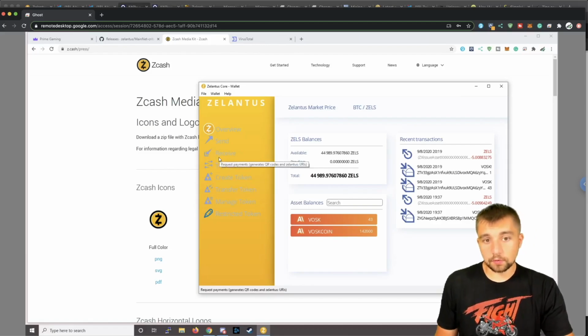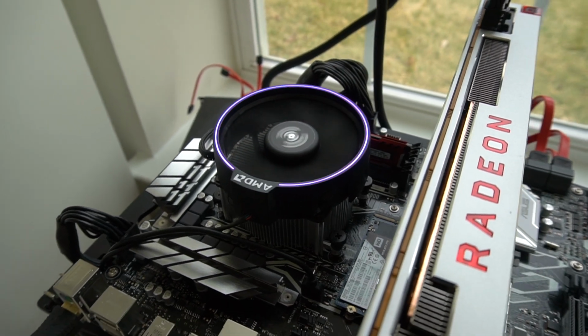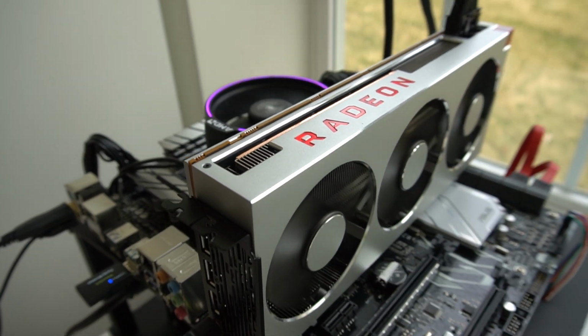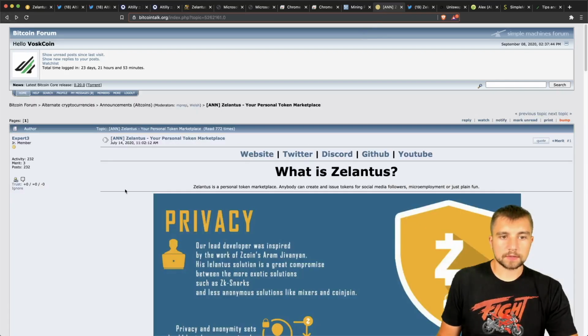Again, this is a Ravencoin fork, so it shouldn't seem too crazy if you've ever followed or been involved with anything regarding Ravencoin. Their big pitch here is personal DeFi for everyone, basically marketing themselves around creating your own token and reserving space on the blockchain. But let's dig a bit into their project, right? So let's go ahead and look at their announcement on Bitcoin Talk.